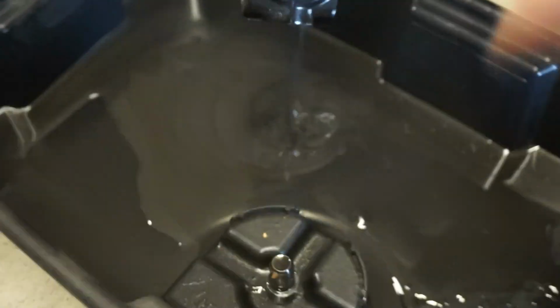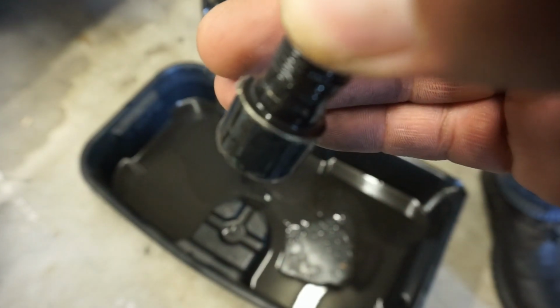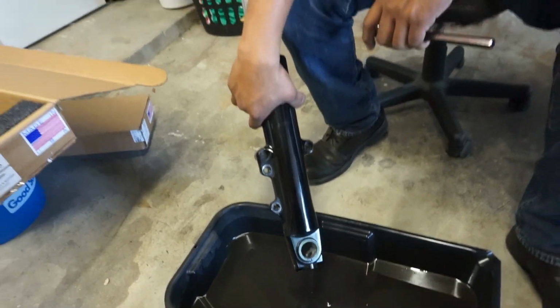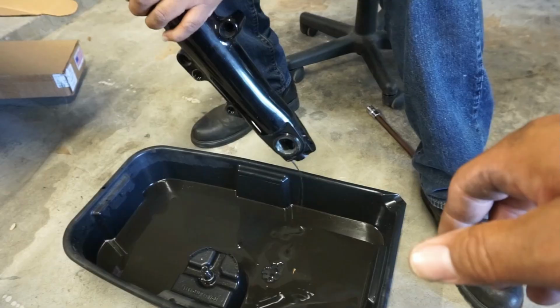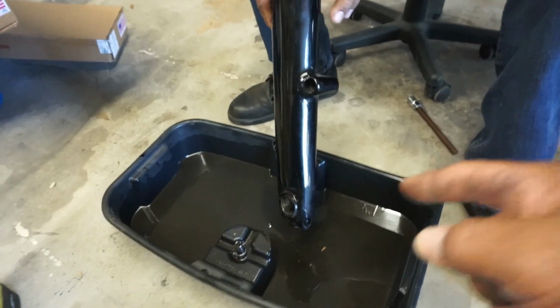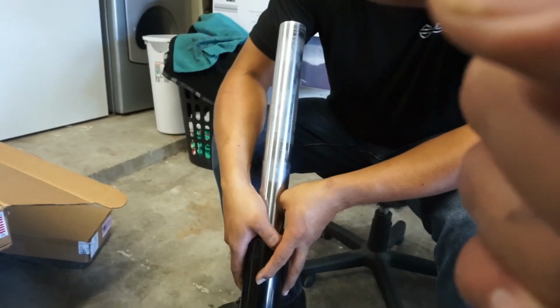Holy cow. In the rebuild kit, it comes with this bolt, new, along with a copper washer that did not come out. So the main thing you want to look for is you always want to make sure that that copper washer comes out of there. Since it didn't come out, whenever we get ready, we're going to have to get a pick and just pick it out. So he's going to continue to pump that a little bit, Gabriel. Let that drain a little bit. There you go. All right, so we're going to get this finished draining out, and then we're going to put that bolt back in there, some threads, and then we're going to take that top cap off, and then that'll allow us to start taking everything apart.